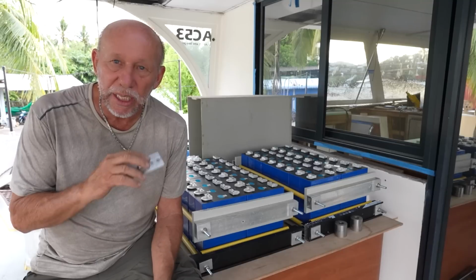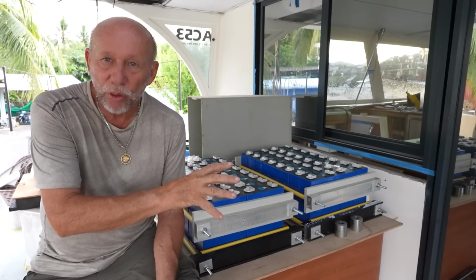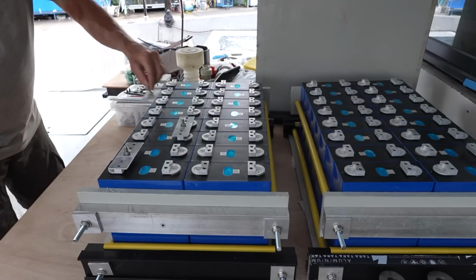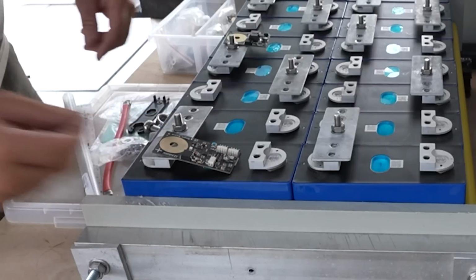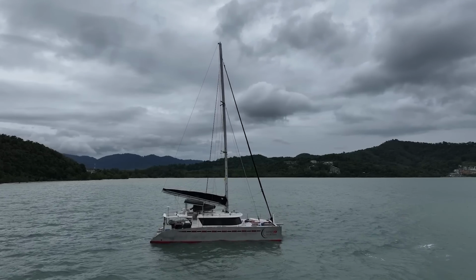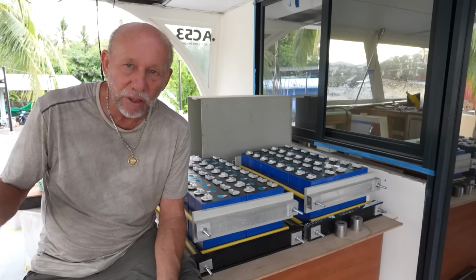So now we're going to start wiring these together, testing them on the bench, take it all apart, and then put them back together down in the lower two exterior storage locations. We're doing that because they're kind of heavy for moving around. It's much easier to sit inside there and wire them than it is to try and move this battery bank around. Off we go to the bus bars, to the BMS wiring, and then putting them in place, and then we'll complete the wiring. All of this is to store that sun power and that power when we are running or motor sailing, and someday later I can always add a couple of hydro generators if I want. The wind generator systems are being installed, and I have to decide how to properly wire those in. That's another little trick for another day.